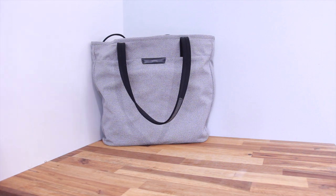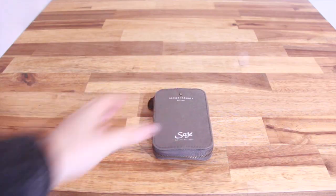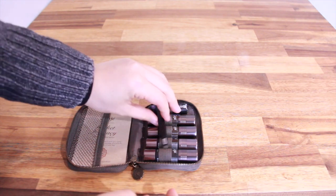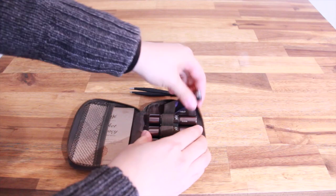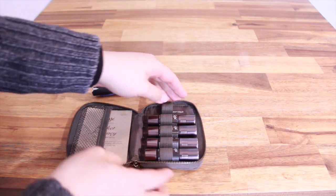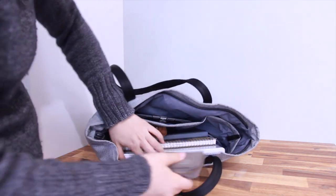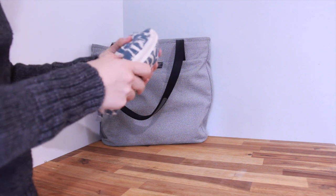There are days where I spend upward of 10 hours at university, so toiletries and nice-to-have items are important. I bring a travel-size essential oil kit from a Canadian company called Sage — the peppermint roll-on helps me stay awake and combats headaches. I've modified the kit by replacing one oil I don't use with a nail cutter and a tweezer, and it fits perfectly in one of the side pockets of my bag.